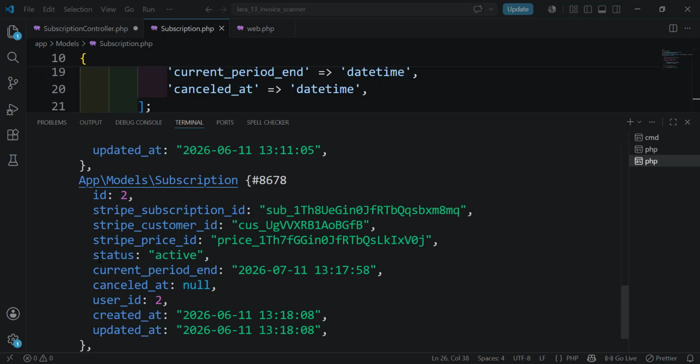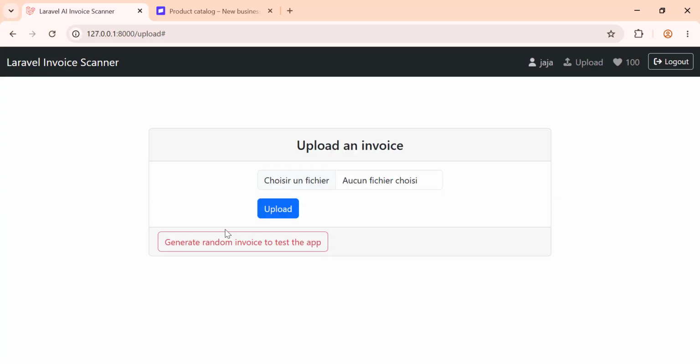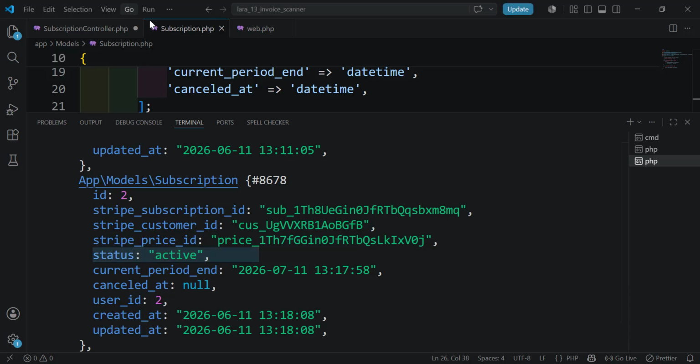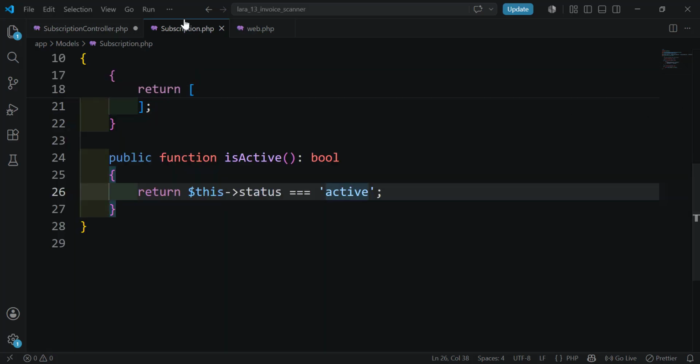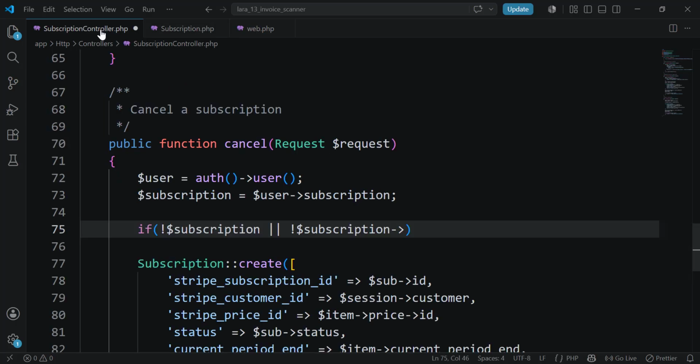As you can see, the status is active. Let's close the terminal. That's why we have added this function that returns the status. So now for the subscription, we need to check if it is active, not using status but using this function. So here, is active.